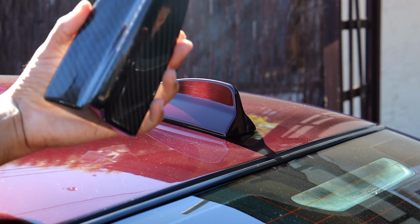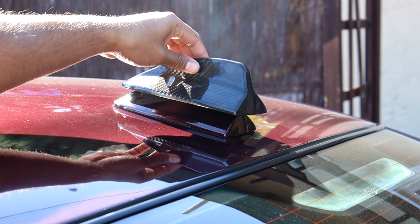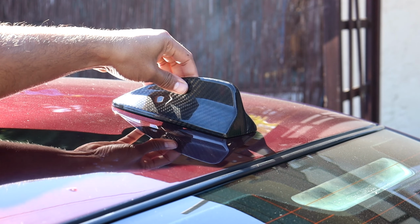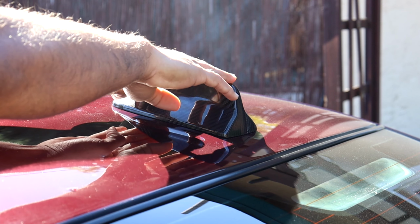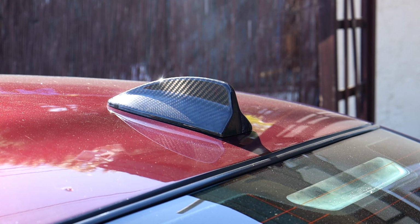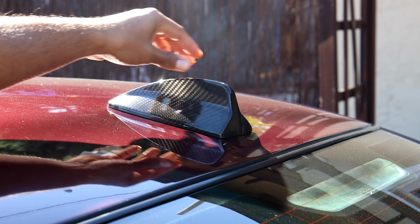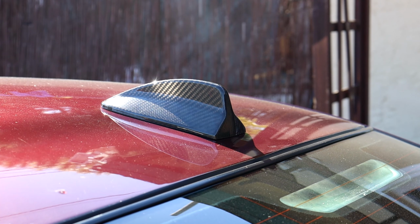I'll go ahead and remove the cover on top of the 3M tape. There we go, it is completely seated on top of the antenna, and I think it's stuck on there pretty securely. So that completes the install for the carbon fiber antenna piece.